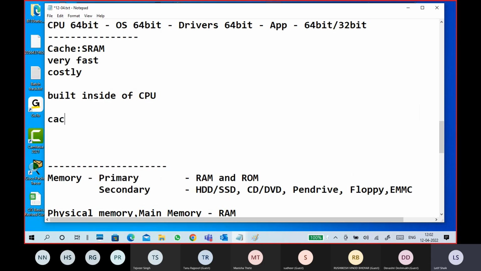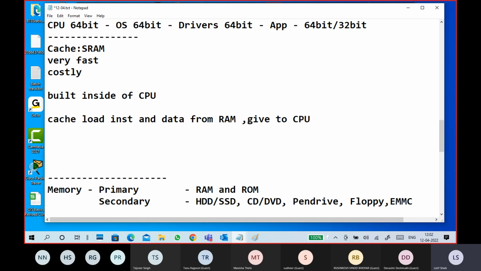Cache loads instructions and data from RAM and gives them to the CPU. The CPU processes the instructions and gives output to cache.